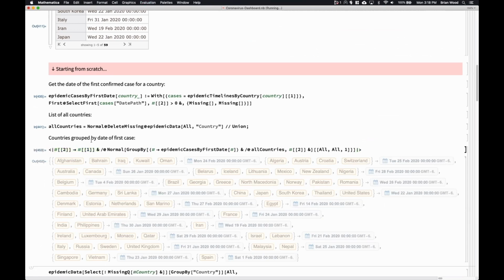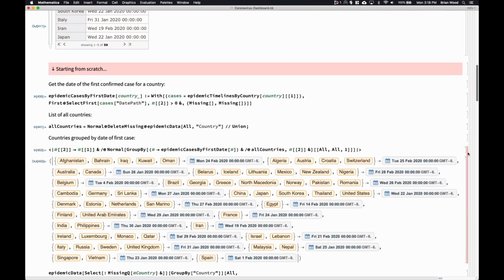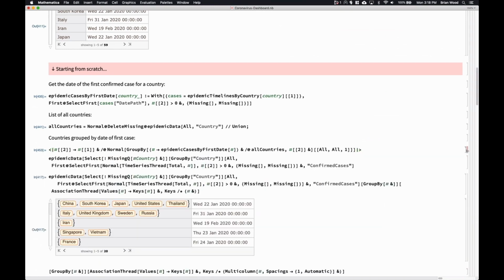And we'll go ahead and make it back into an association. That's what we want in the first place. All right, so it's not so much countries by date as it is dates by countries. But in any case, what do I call this?